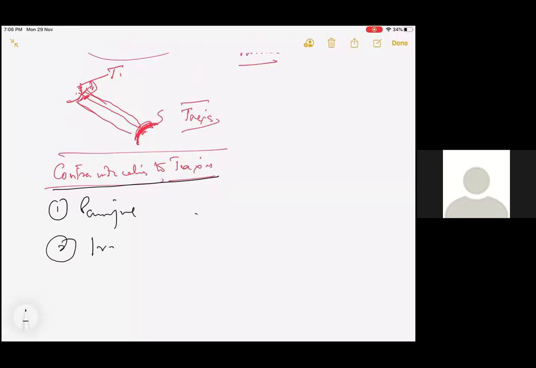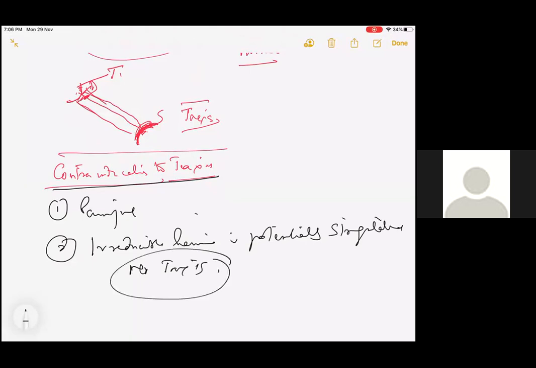Any irreducible hernia is potentially strangulated. No Texas. I'm saying irreducible hernia, sir, not just strangulated hernia. I'll take it as strangulated unless proven otherwise. I'm not going to get into this controversy of I have no tenderness, I have no problem, there is nothing wrong there, etc. That is all bunkum. No Texas in irreducible hernia.